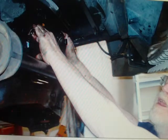That's where it was threaded into. That's what we just took off. And there's the nut that you can get your wrench on, or a pipe wrench, and take it out.